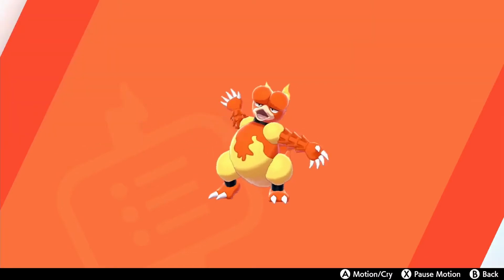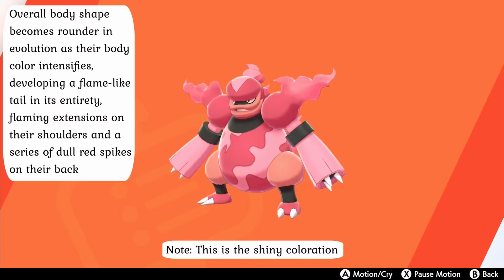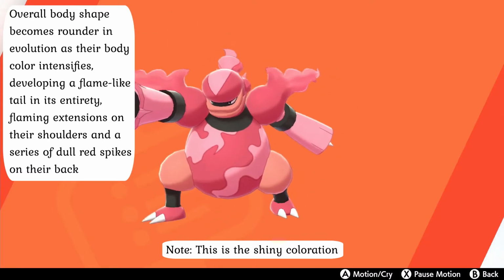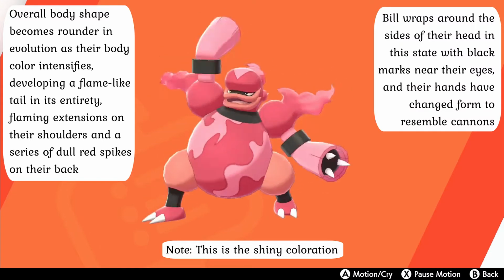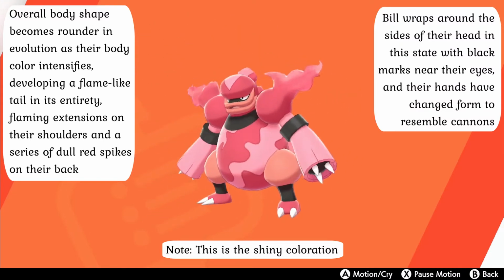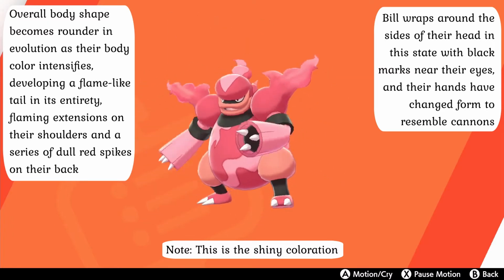With their final evolution Magmortar, their overall body shape becomes rounder as their body color intensifies, developing a flame-like tail in its entirety, flaming extensions on the shoulders, and a series of dull red spikes on their back. Their bill wraps around the sides of their head in this state, with black marks near their eyes, and their hands have changed form to resemble cannons for a better generation of flaming projectiles.